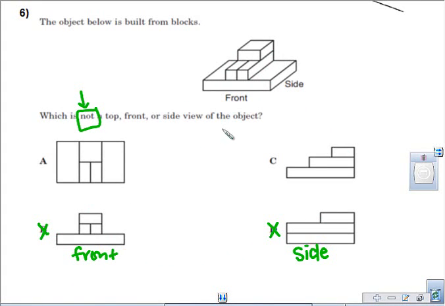Now the top would be looking down, like if you're in an airplane and you're looking straight down on this. You would see this long portion on the right, okay, and then in the middle on top you would see a square, two smaller rectangles, and then on the left another large section just like the one on the right. Okay, so from up top that's what you would see, and that is A. So the one that is not would be C.